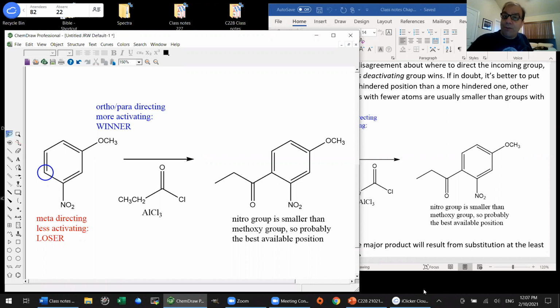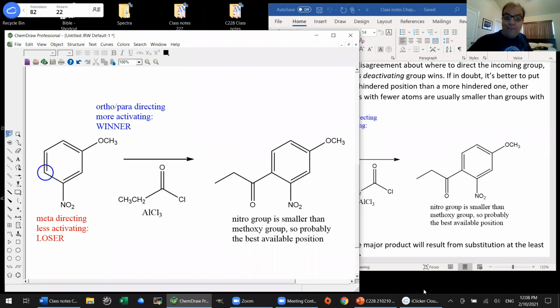So the ortho-para-directing groups are going to be by and large electron donating, either by resonance because you've got an atom attached to the benzene ring that has one or more lone pairs on it and can donate electron density by resonance, or even if not, maybe you've just got an alkyl group, so there's no lone pairs there on that carbon, but you still do have an electron-rich group that's electron donating by the inductive effect. So those are going to be the ones that are ortho-para-directing. And we went over last time why that is. We gave at least two different ways of understanding why that is.